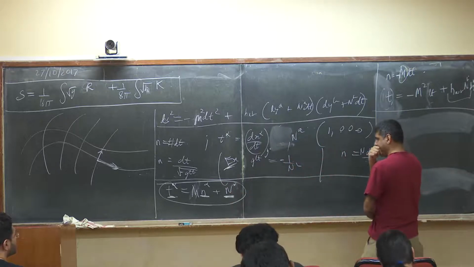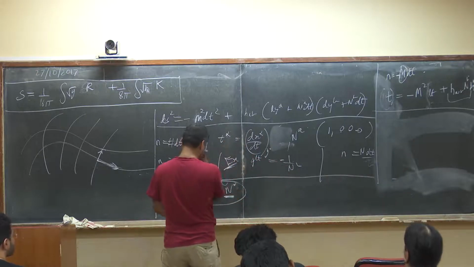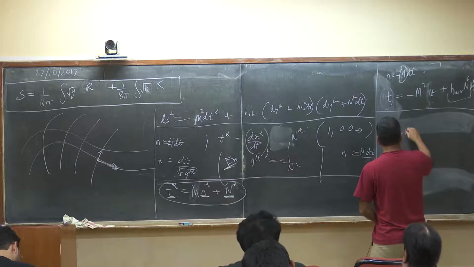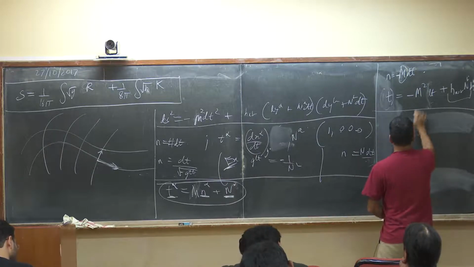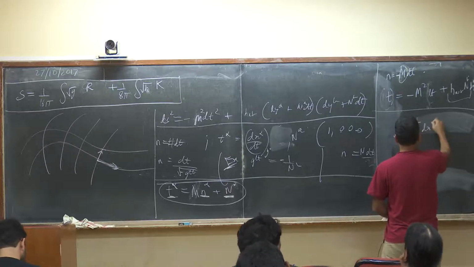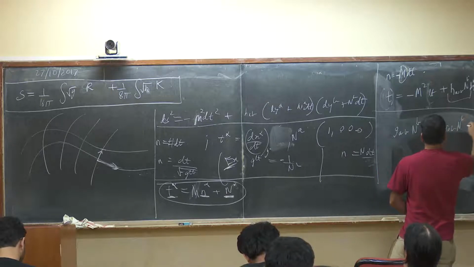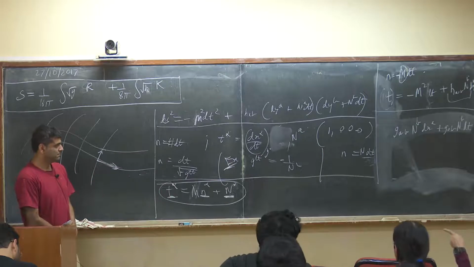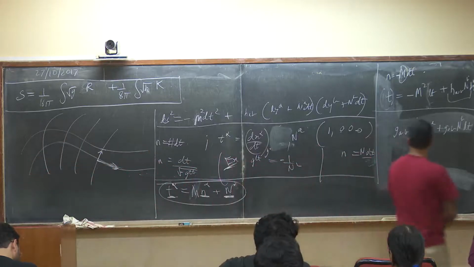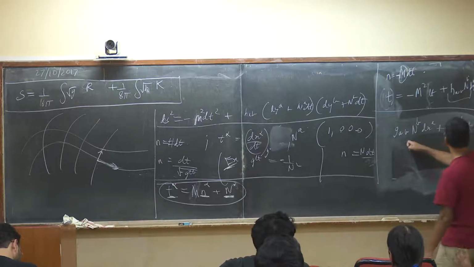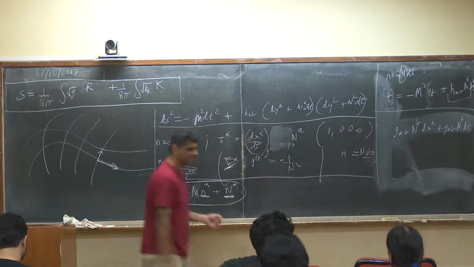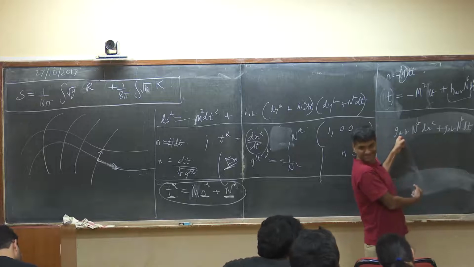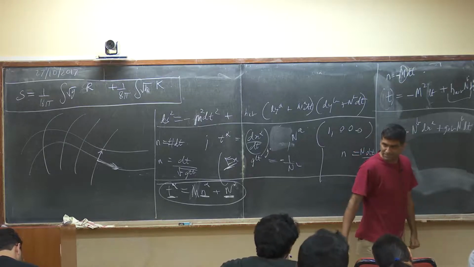This guy is what? It was NA upper lowered, so it is GAB NB dxa plus G0B NB dt. Right, that's what this guy is. NA. I want the one form that I get by lowering NA. I'm claiming it's that. Right? Because what I'm supposed to do is to take n and put any index here. The indices range from A and 0. Okay, so I get this.